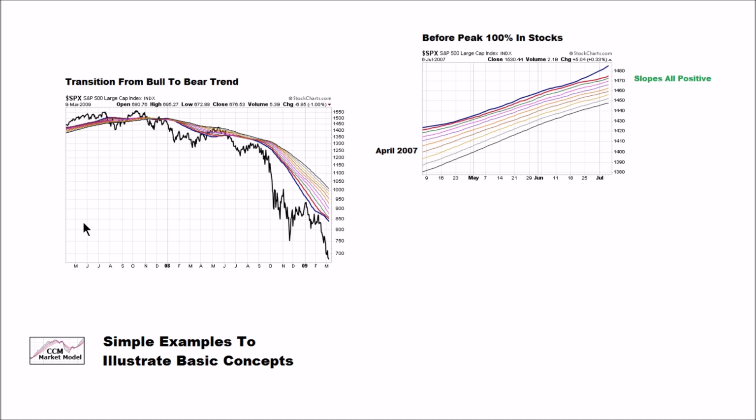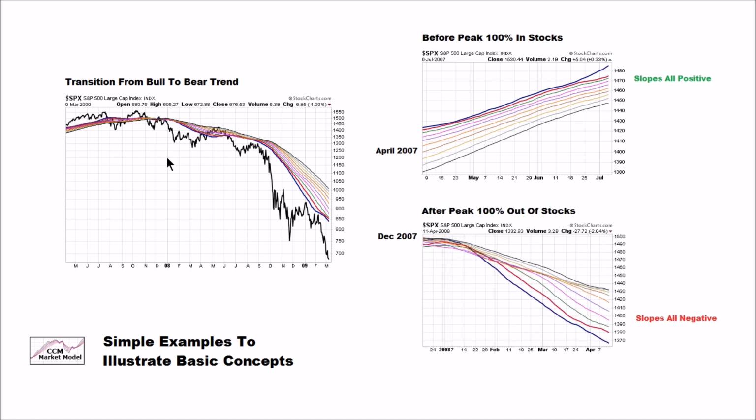Here in late 2007, we're just zooming in on this portion of this chart. We can see this, we can measure it, we can put it in a model. This is a bullish trend. This is April 2007 here, and this is July of 2007. All of the slopes are up, and the answer to all of our questions would be yes. For our hypothetical example, we could say that we would be 100% invested in SPY.